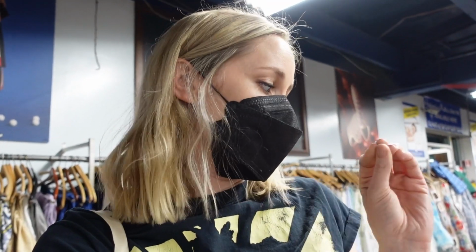Okay, so the colors that we're looking for today are orange and teal, turquoise, kind of that mid-century color. And that's not the easiest, especially orange is not the easiest color to find in throw pillows. So we're hoping we can find some interesting mixes, patterns, stuff like that. We are starting our search today in the textiles area of the thrift store. This is where you have bed sheets, placemats, napkins, all sorts of even scrap fabric. And this is an awesome place to look for fabric or anything you could possibly make into a pillow.